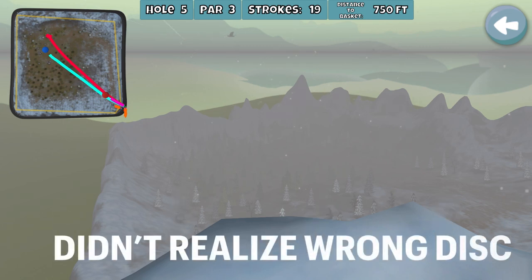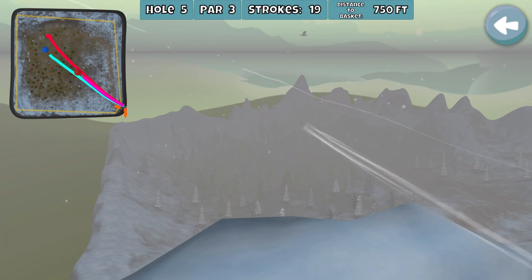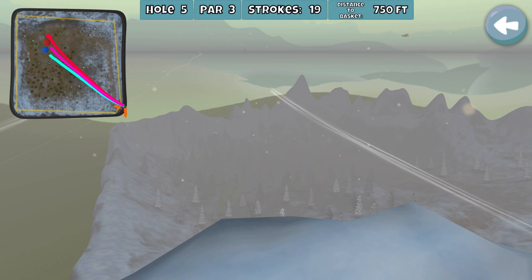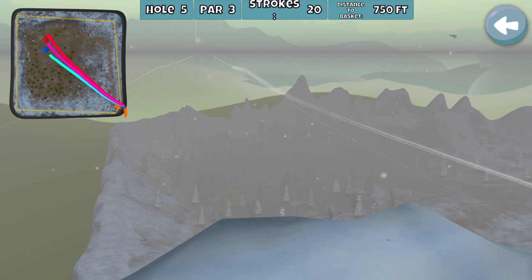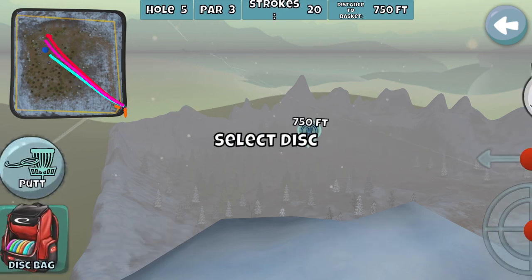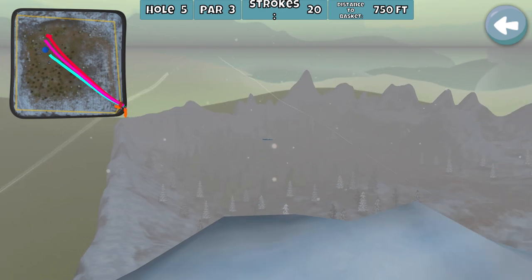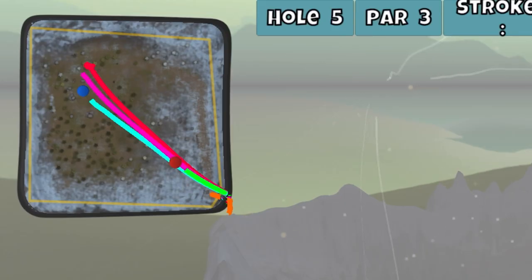Let's throw it a little more to the right... and this one's going too far to the right. But we still want to listen. Okay, it hit the ground after the basket — so we're in good shape from what I could tell from the minimap. Let's try and aim a little bit to the left again. This is looking good... and it hit the ground right about there. Got to try again, aim a little bit further to the left.